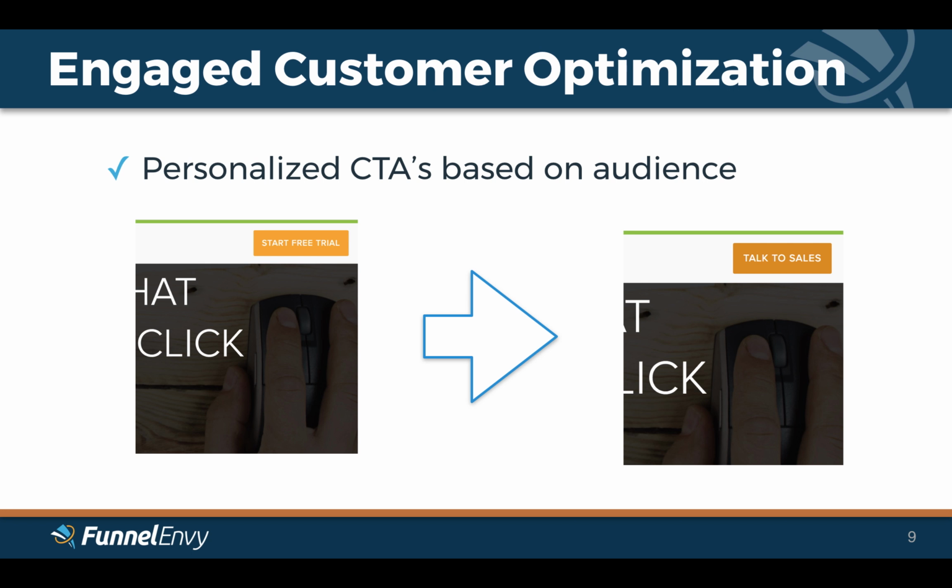You guys in the top right corner, of course, have your call to action. So depending on who the customer is, what their interests are, and some context, you're going to want to change that CTA. So if they're an SMB, it's more start free trial. If we know that they're from an enterprise account, talk to sales. It's a relatively small change, but this can have a dramatic impact on conversions and ultimately revenue, which is what you're trying to drive.